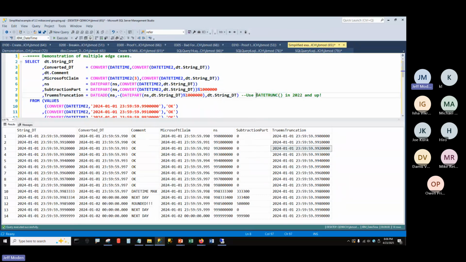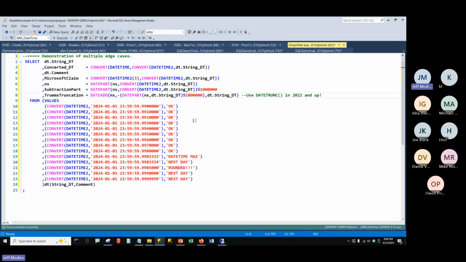I haven't tested it yet, but I think DATE_TRUNC is going to be faster than this long formula. And if it's not, then I may have to make a pork chop run to Redmond, Washington, and train some people on how to think here. And I'm sorry if that sounds nasty, but my God. So we have that information.